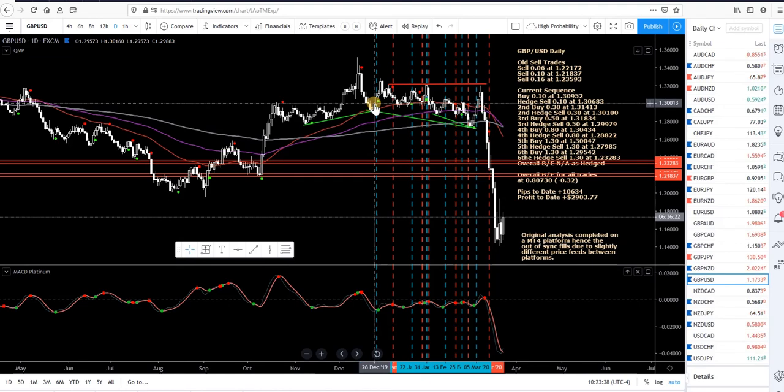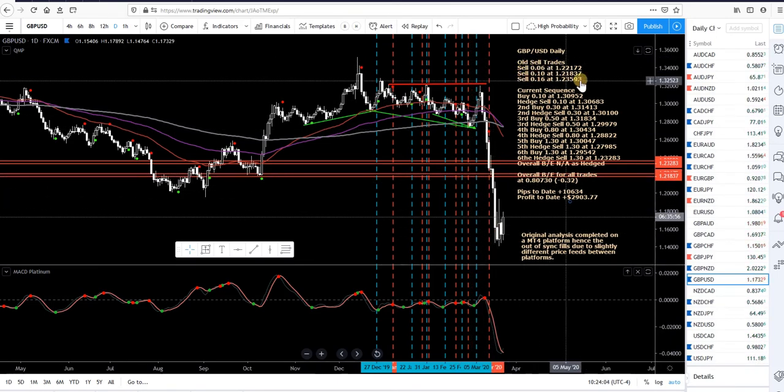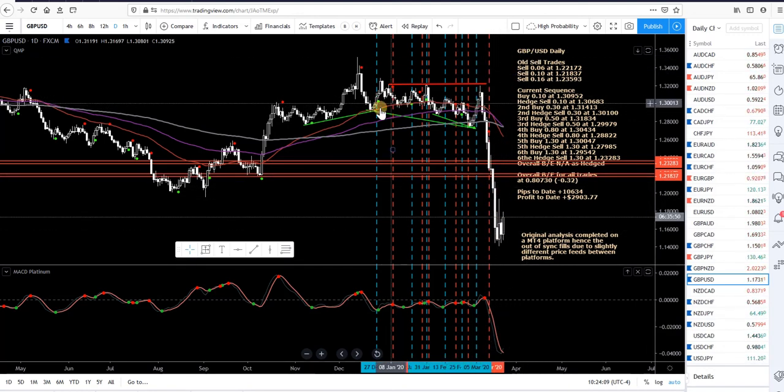But in the meantime, I've got myself in a bit of a bother with all these trades here. And because I switched from MT4 to Trading View, this actual sell signal on this candle here was actually on MT4, was on this candle. So I should have been in up here somewhere. So it's put it all out of whack, and I've got to try and work my way out of it. So the first thing I'm trying to do is clear these 3 sells. If I get a buy signal tomorrow, then try and clear this sequence, all these trades.